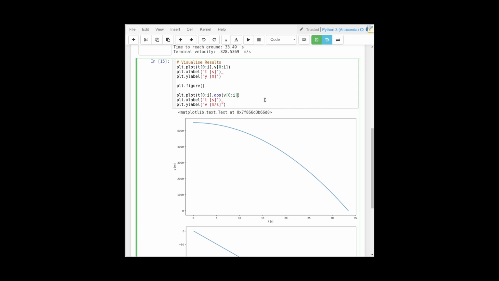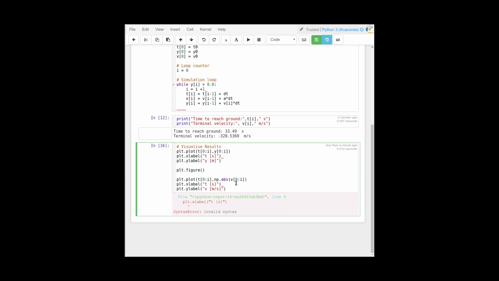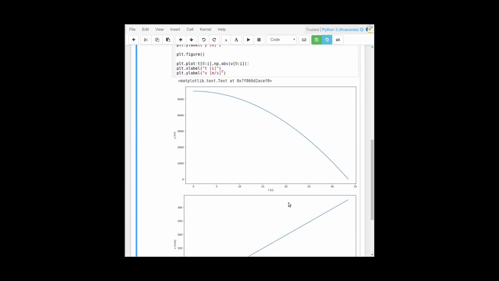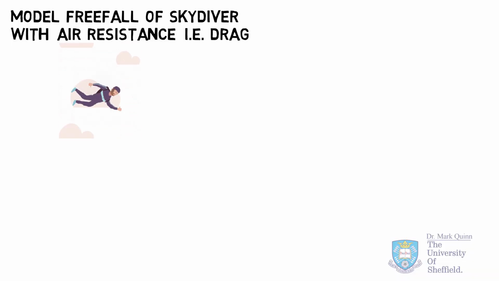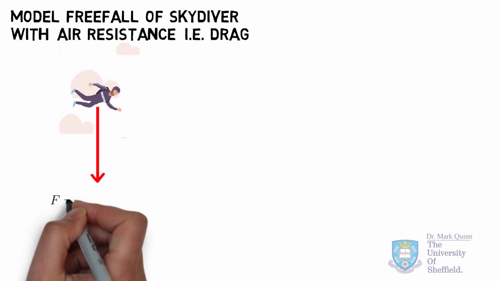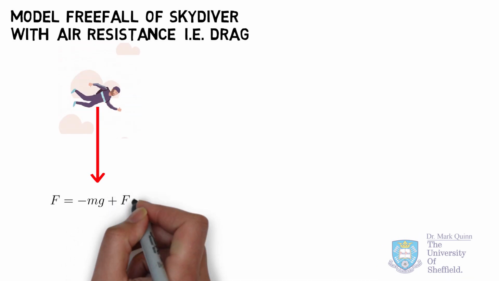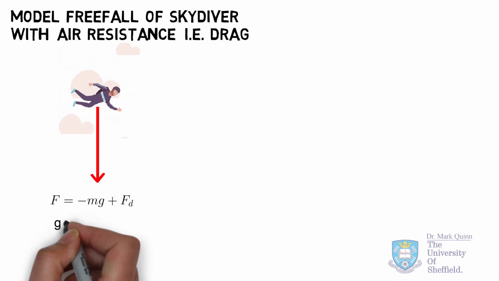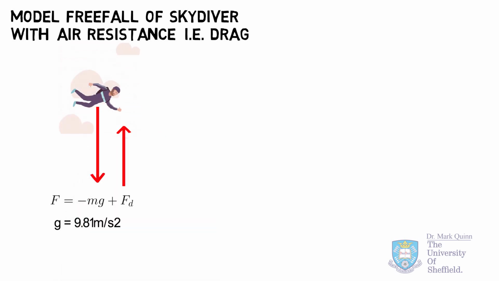Air will make a very significant difference to our model, and it's useful to look at an example where we can include air and include the resistance or the drag from the friction of falling through a dense medium. In the case of drag, we'll have an extra term in our model, the plus Fd, this drag force, pushing up against the skydiver and impeding his motion towards the ground.